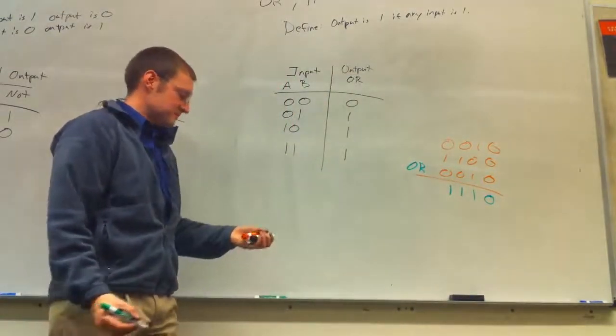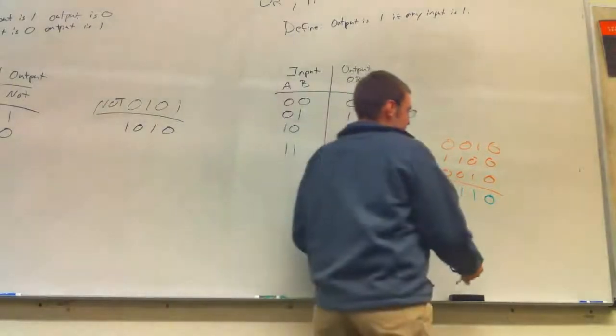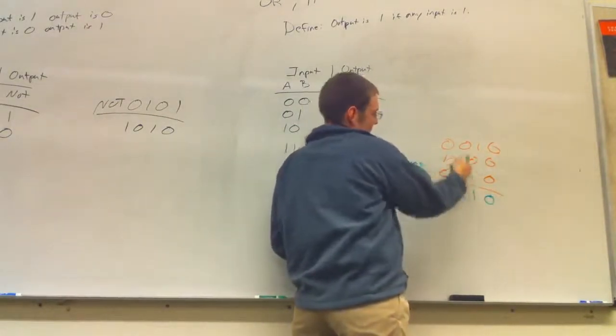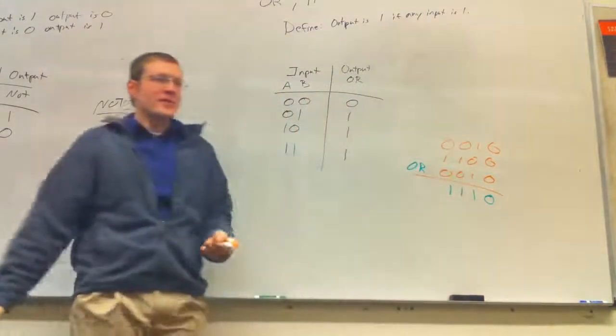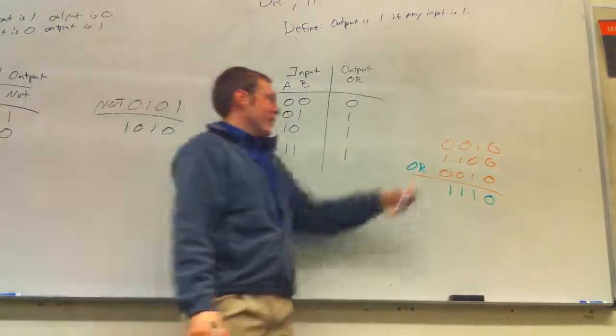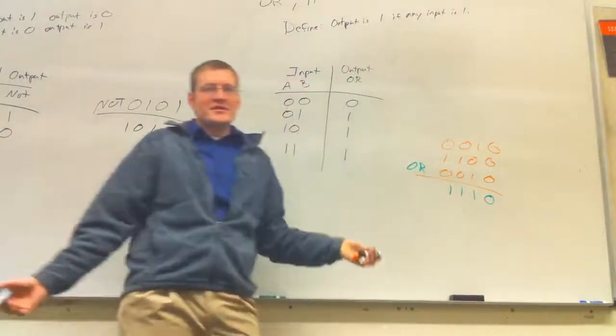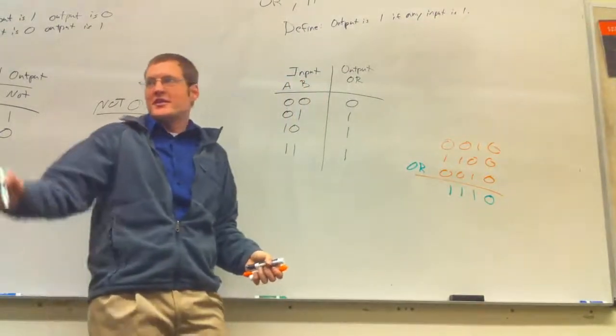To me, the quick way is to see I'm doing ORing: oh, there's a 1 in there, so I get a 1. The 1 in there is 1. The 1 in there is 1. Same way with ANDing. If I have all 1s, I know it's a 1. Other than that, if I have a 0 in my input, I always know it's a 0. If there's a 0 in my ANDing, yeah.